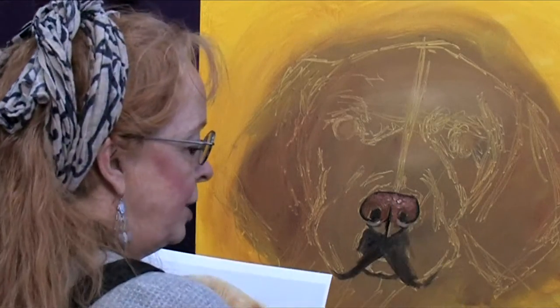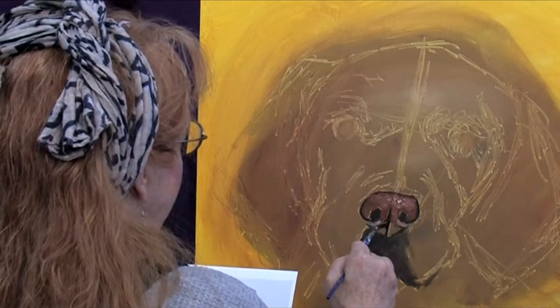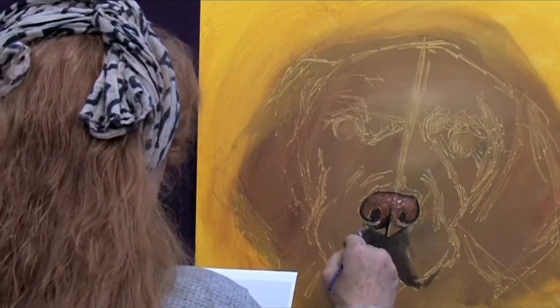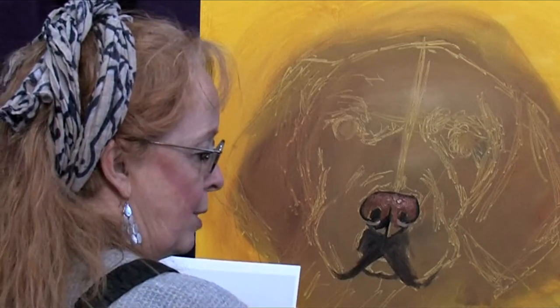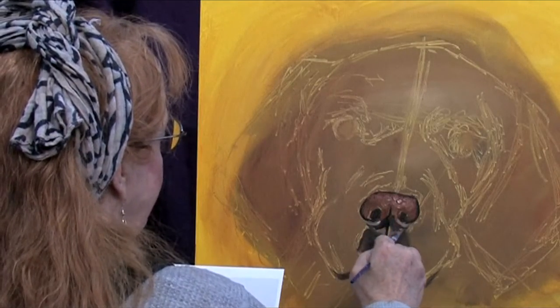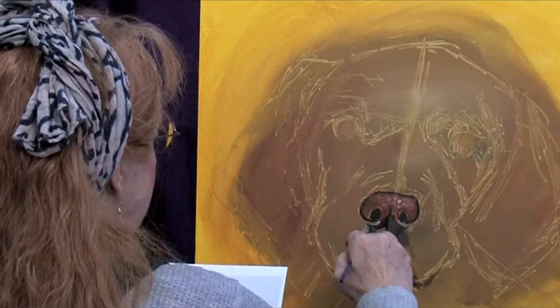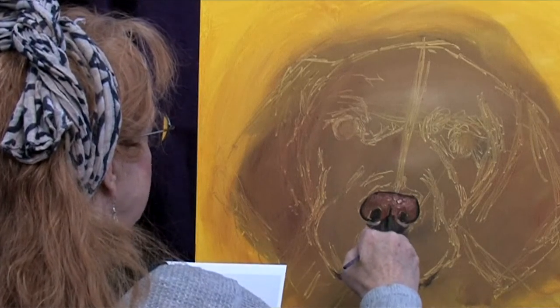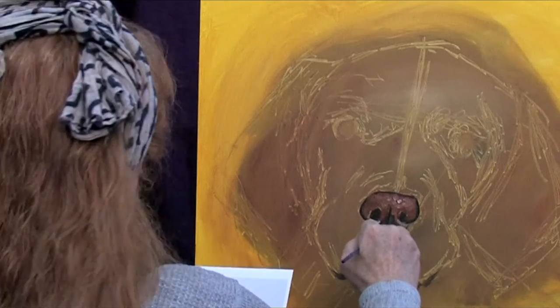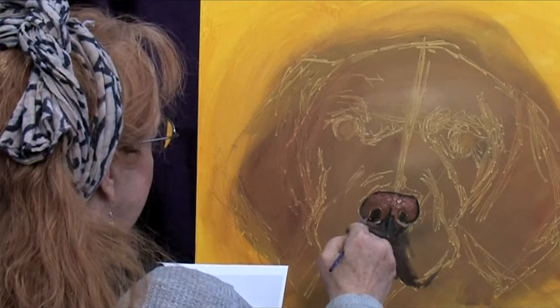Okay, and then underneath the nose is that really dark area, and it's almost black. It's very dark brown. And then we'll just circle it around underneath the nose. You can barely see the change in the shape under the nose as it hits the upper lip. It's there. And then I'll blend this in a little bit here.